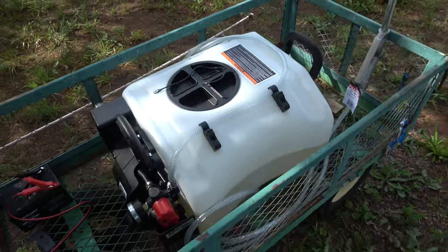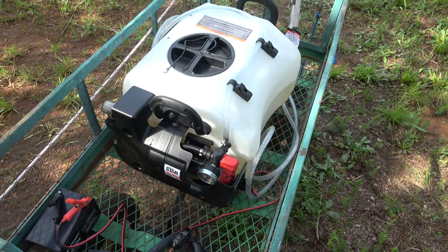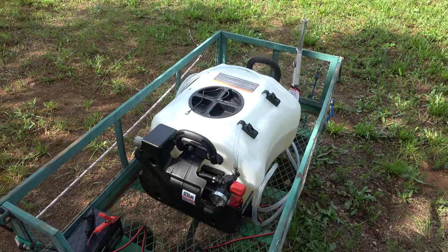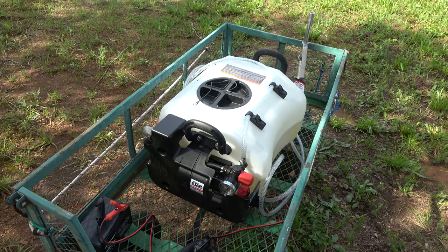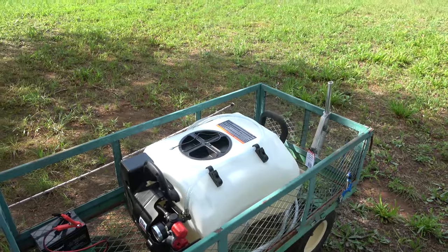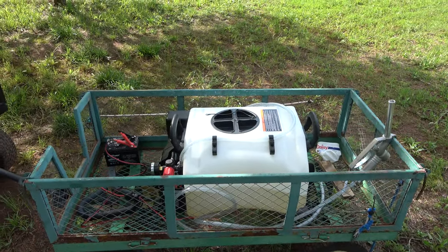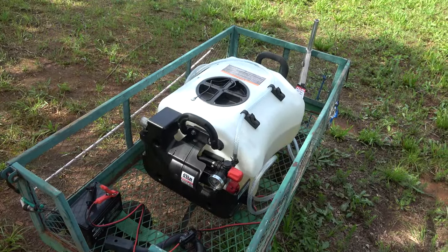And the North Star, this is a Northern Tool line. So you can get it online, but they charge you like another $39 to ship the thing. And if you got a Northern Tool near you, this was $99 at Northern Tool plus tax.